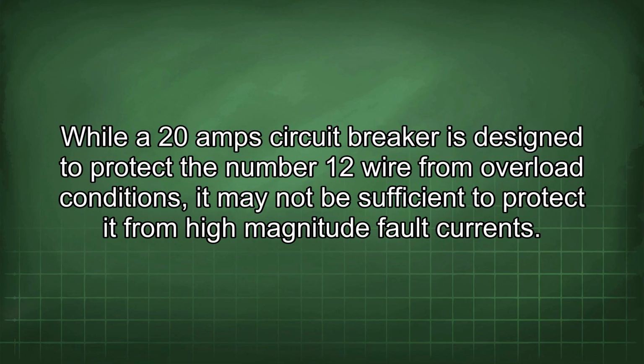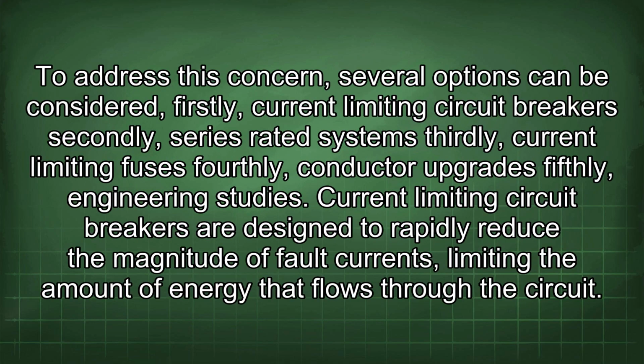While a 20 amp circuit breaker is designed to protect the number 12 wire from overload conditions, it may not be sufficient to protect it from high magnitude fault current. To address this concern, several options can be considered. Firstly, current limiting circuit breakers. Secondly, series rated systems. Thirdly, current limiting fuses. Fourthly, conductor upgrades. Fifthly, engineering studies.